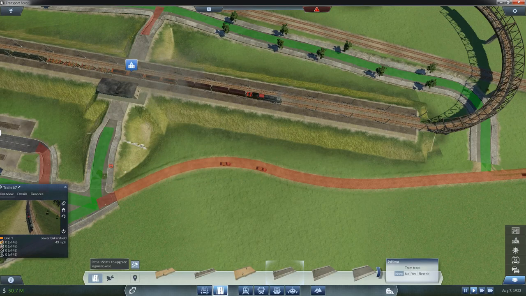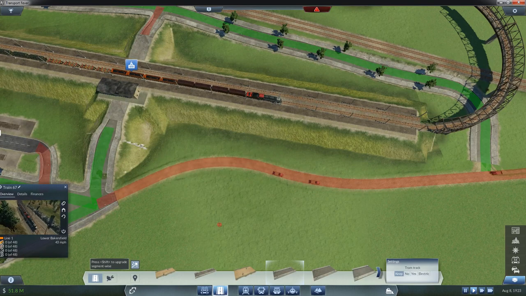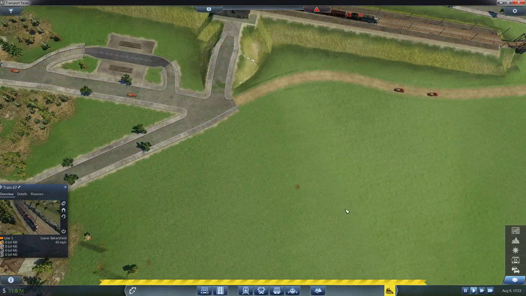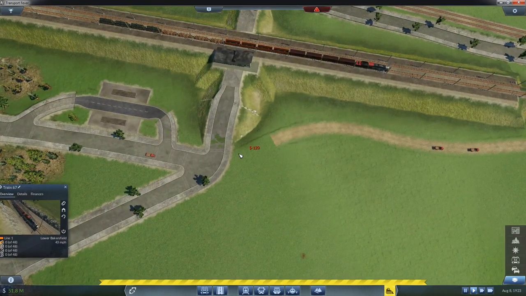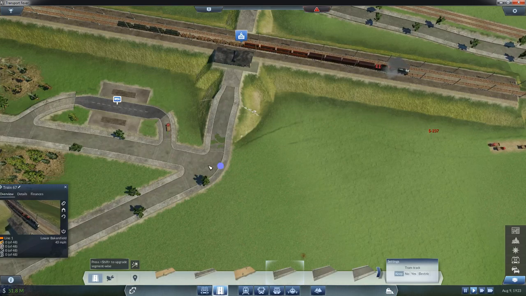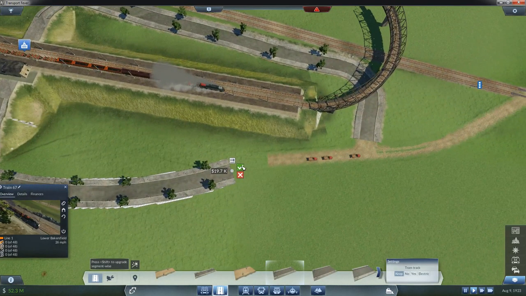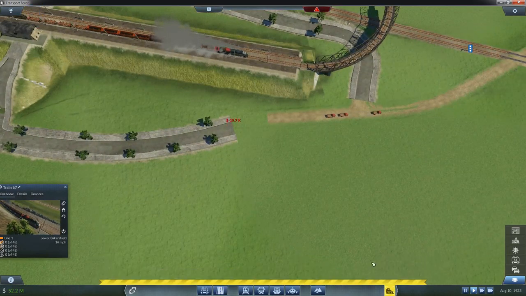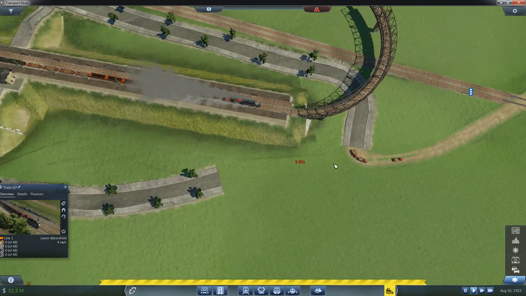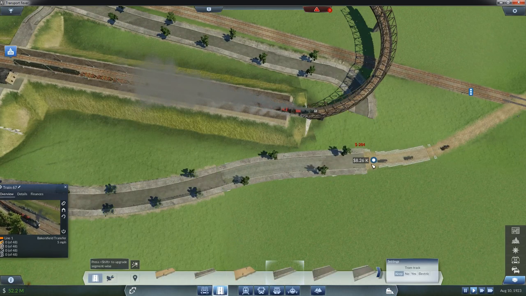Too much slope. Oh, right there. Okay, we're gonna have to redo him. Come more directly off. Yeah, I know, I just stole your road, didn't I? You'll figure it out.